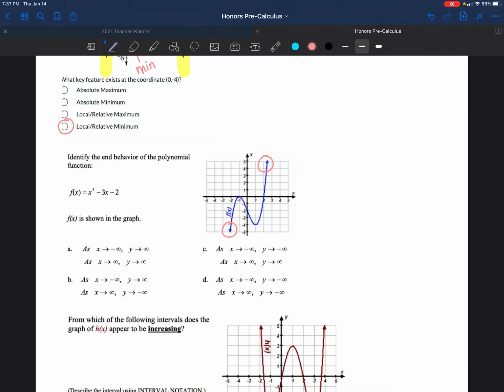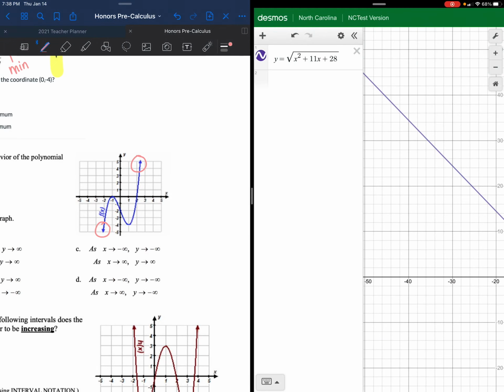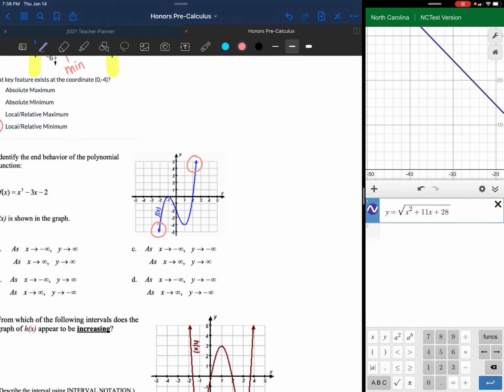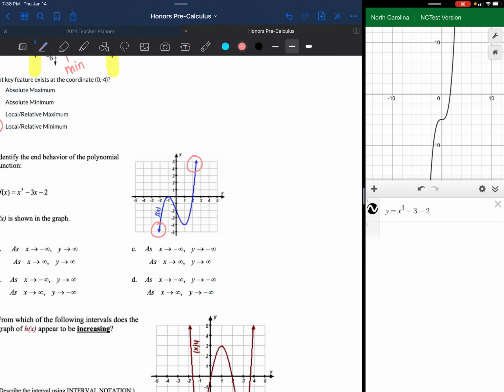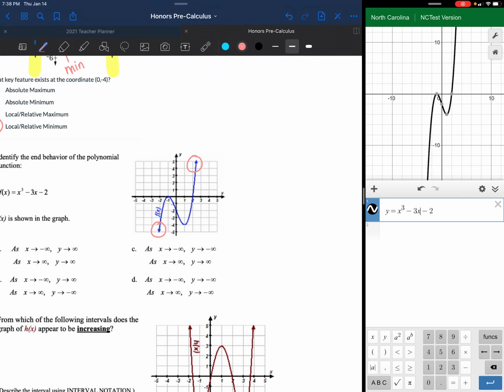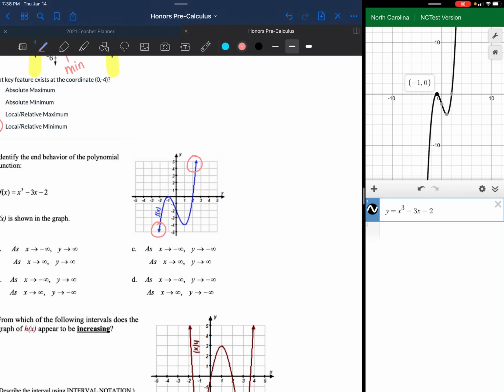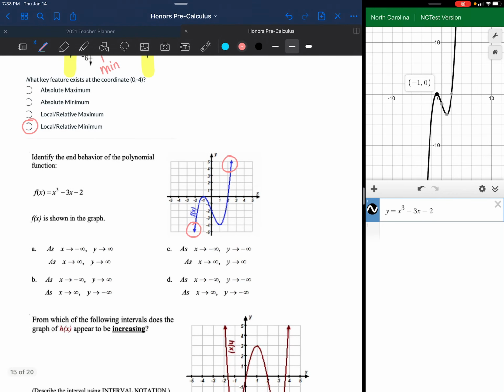And just to make sure that everybody is clear on that, if I pull Desmos up and I go to graph this, all I would do is type in y equals, and I would simply put in my equation: 3 raised to the power of x minus 3x minus 2. And I can hit the little home button up there in the top right corner and you can see the same graph. Oh, I forgot my x. I was going to say that does not match. Alright, so we can see that it shows the same values of where it intersects, so you should still have that same option. But again, we're asking about the end behavior.